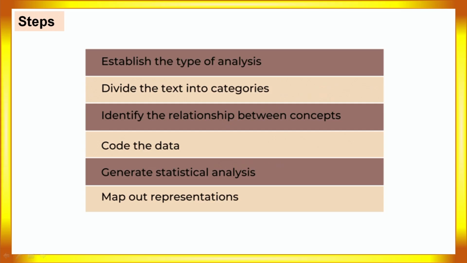Then you have to find the relationship between the concepts. To identify those relationships, you need to code the data. These parts are dependent on each other. You code the data and, according to the needs of your research, you find relationships based on the numerals you assigned to the parts you are trying to analyze. Then it generally follows with statistical analysis and proper representation of the data, either in numerical form or in any graphical form.